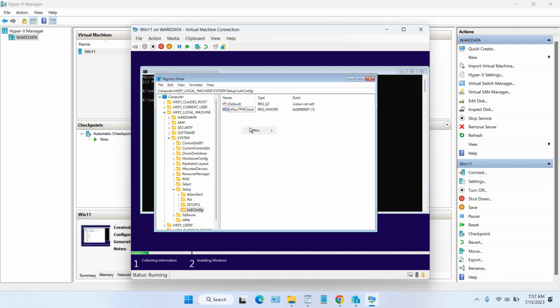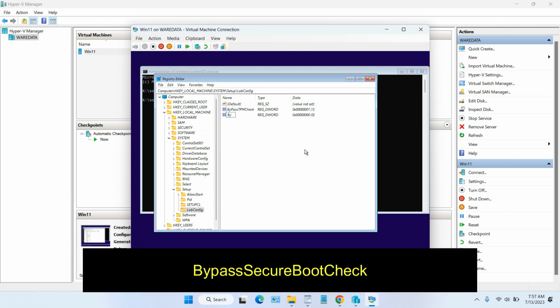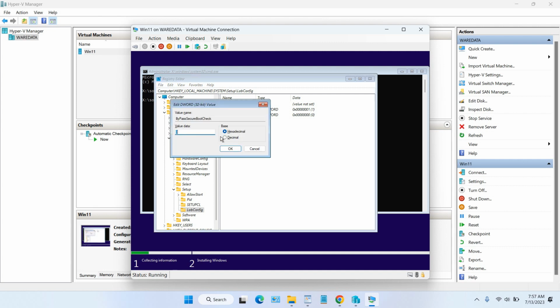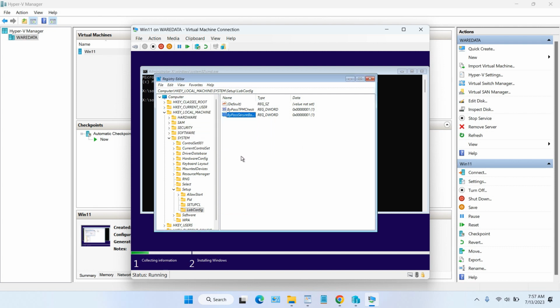Then right click again and select DWORD 32-bit value again, and type BypassSecureBootCheck, and enter again and make the value 1.